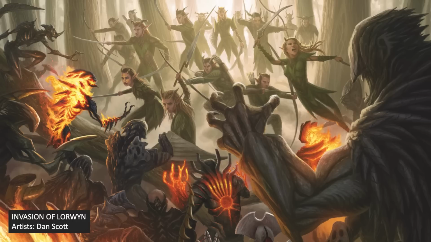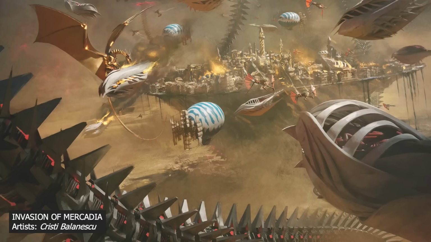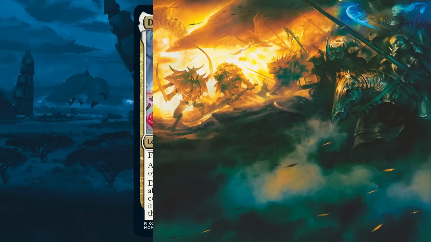They also revealed some art for a cycle of cards called the Invasion of cycle. So we have the Invasion of Lorwyn, the Invasion of Tarkir, the Invasion of Chandalar, the Invasion of Mercadia, and the Invasion of Alara. Then they went and revealed a couple of the characters, which they're actually teaming up on a lot of cards. So for example, we have Drana and Linvala.